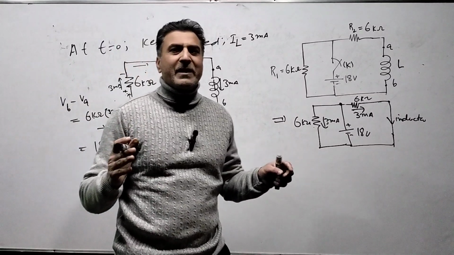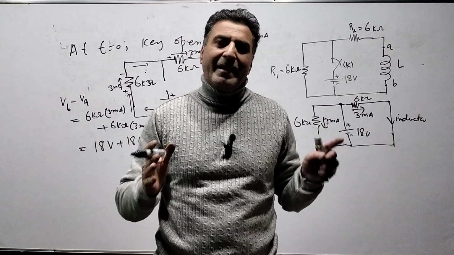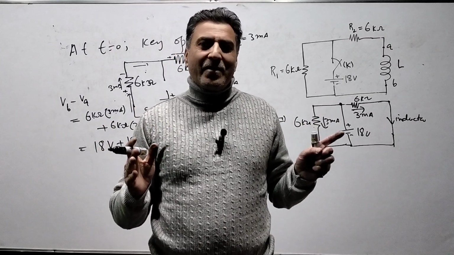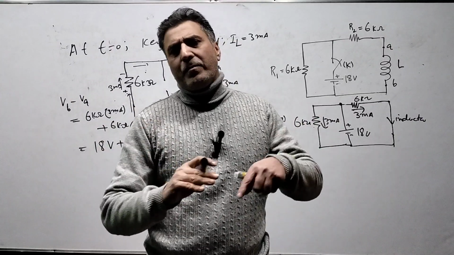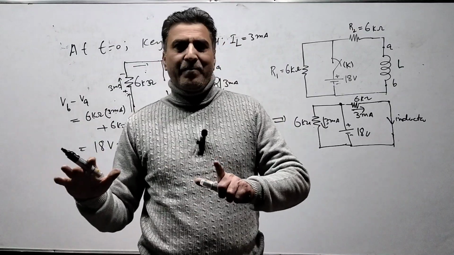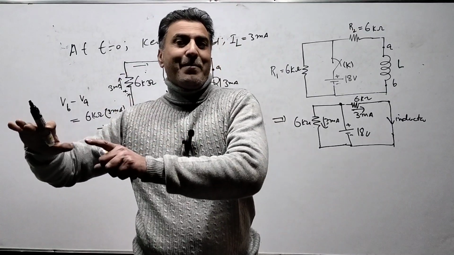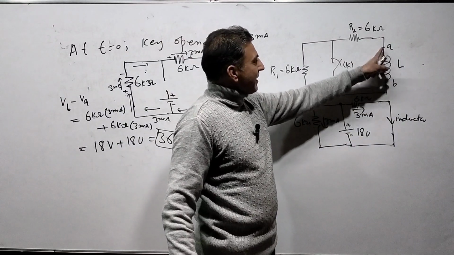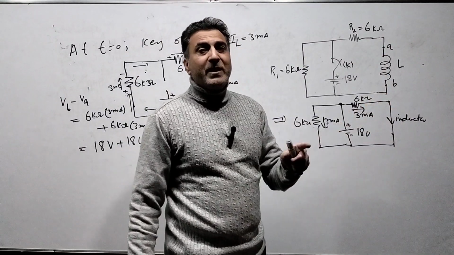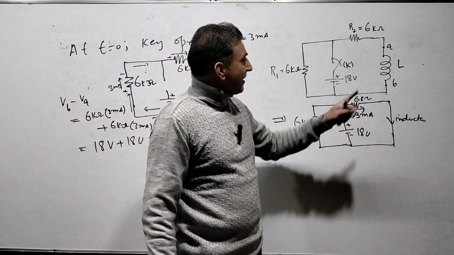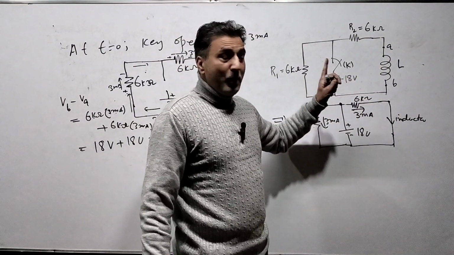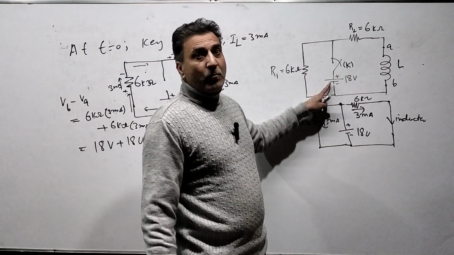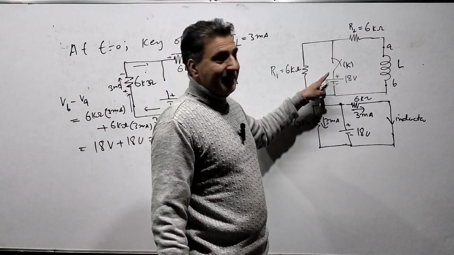अच्छा खासा potential difference develop होता है across the inductor at t is equal to 0, right? But after some time, this voltage will decay, because current will also decay, but it is only after some time. At t is equal to 0, there will be a good, appreciable voltage between point A and point B, and it needs to be noted down that potential difference across the inductor is more than the voltage of the battery, which we have disconnected.